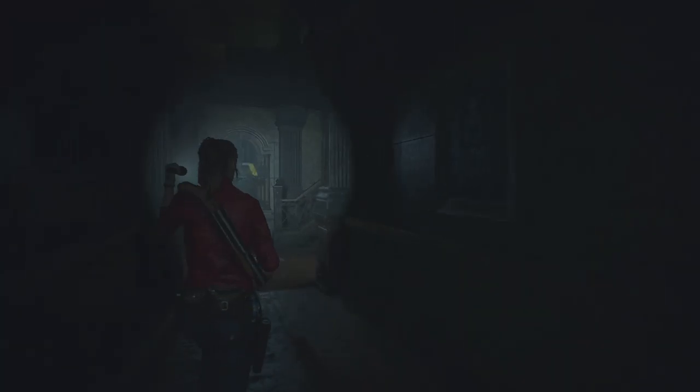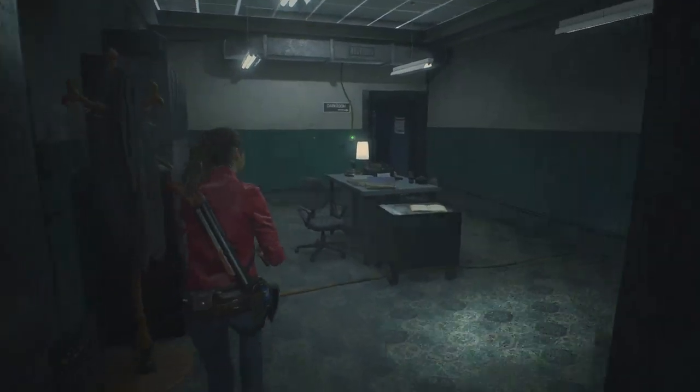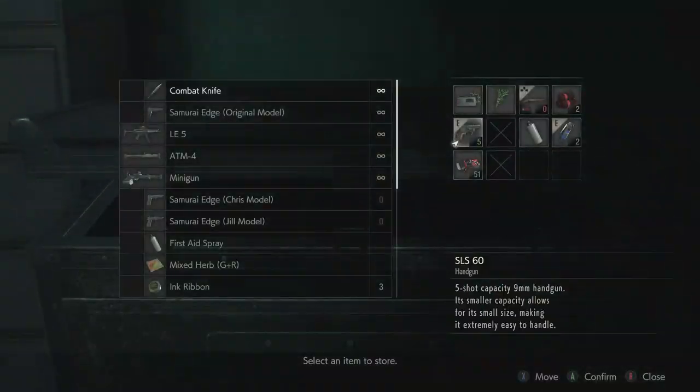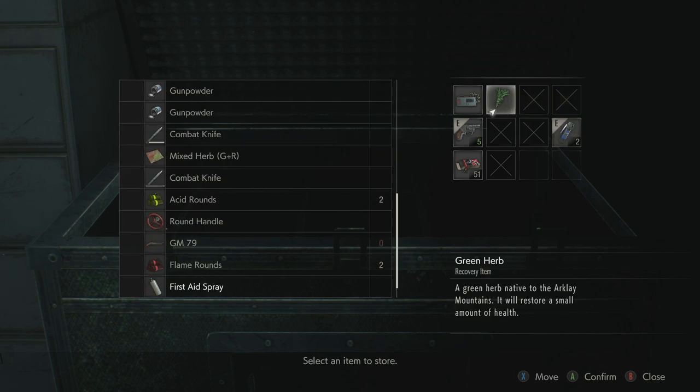Now the zombie lady cop up there will be alive. So I'm gonna go in this room, put away some stuff, like this, this, and this. We're gonna get a red herb so we can combine that. And I think that's it.